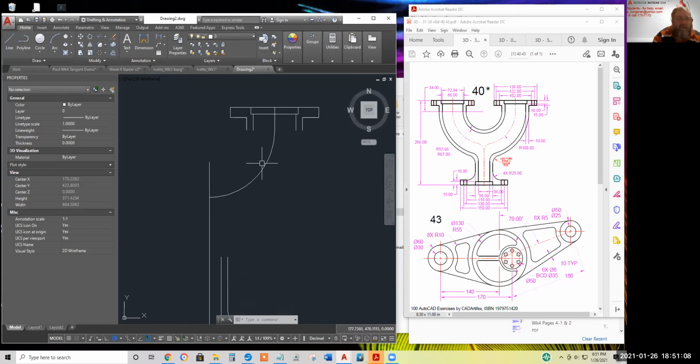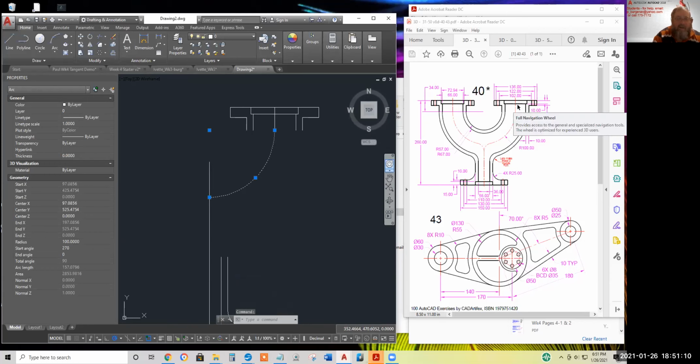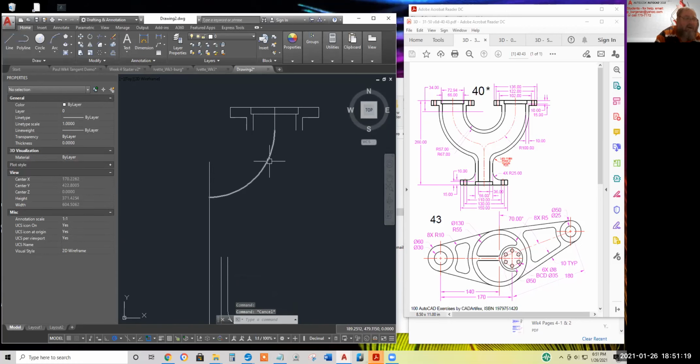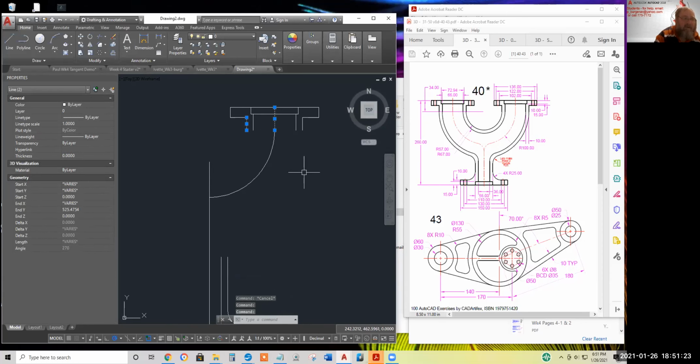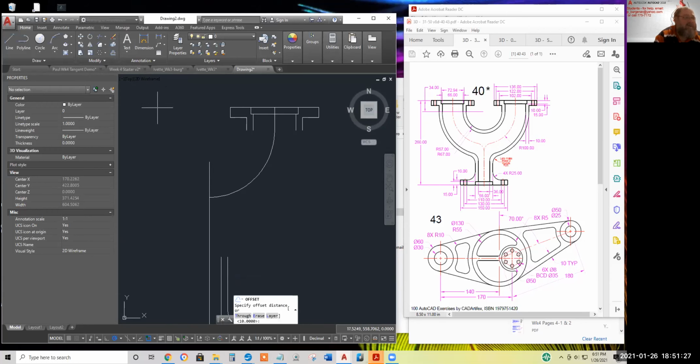Okay, I'll offset this center line, which I don't expect you to deliver because we don't know how to draw color and broken line types yet. I'll offset that the distance between those two. So offset, it's asking me for distance. I want the offset distance to be between those two points.